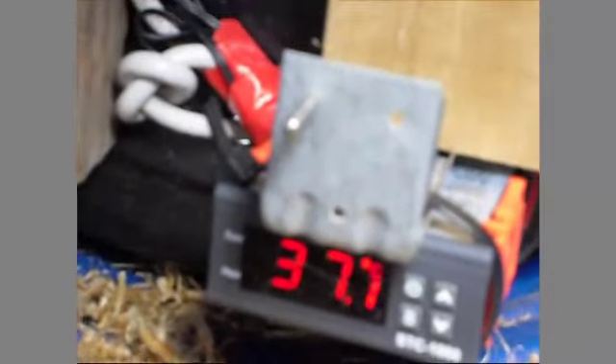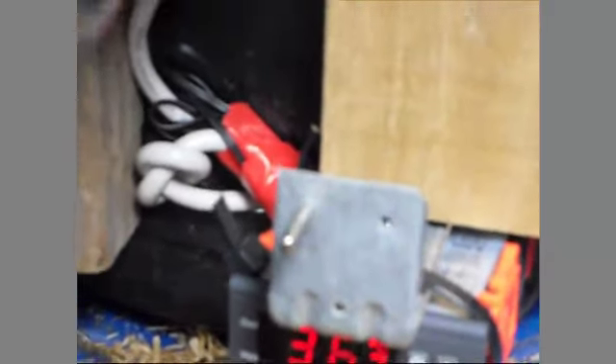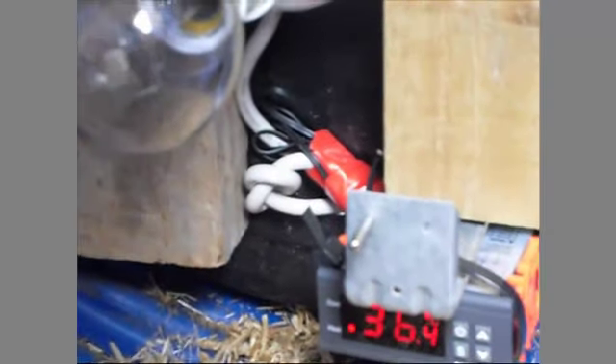I've also wired a dimmer which allows me to set the power level — during cold times I can put it on high so it adds a lot of heat, and during hot times I can put it on a lower setting so it doesn't keep cycling on and off, which is not good for the lamp. I'm going to get a ceramic heat emitter instead so they can have nighttime with no light.